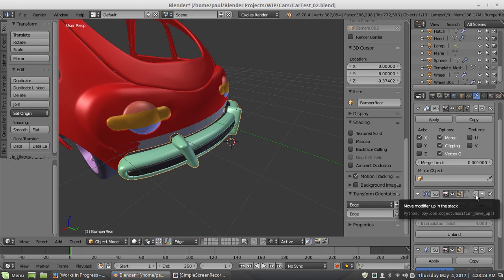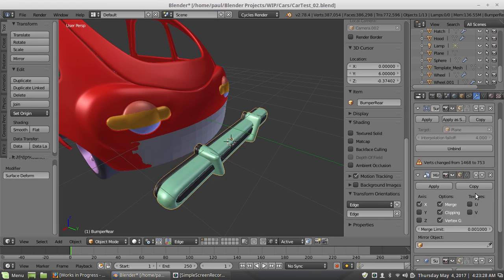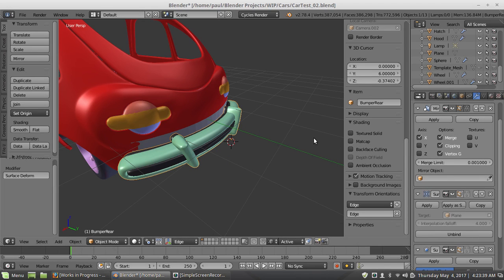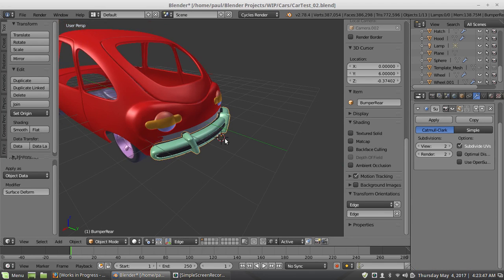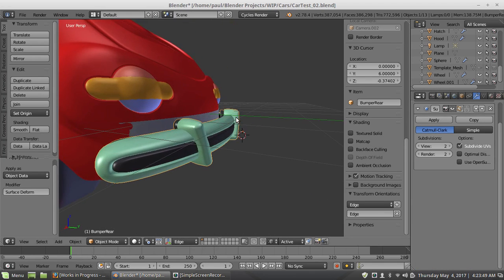So I think I can get away with moving this up the stick, because I don't want to mess with the mirror modifier just yet. And yeah. Well, apparently I have to apply the mirror and stuff. Well, I'll do that and then fix it later. It's easy enough. Here. So here's my bumper.